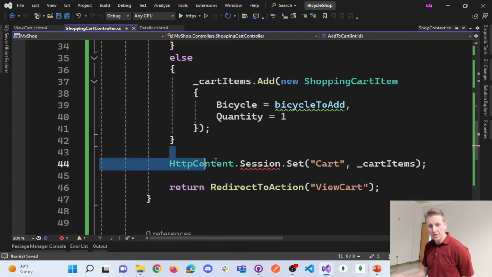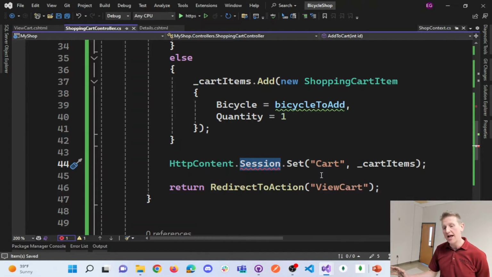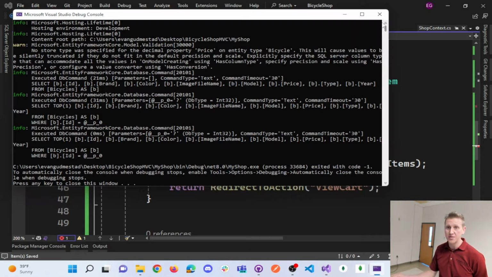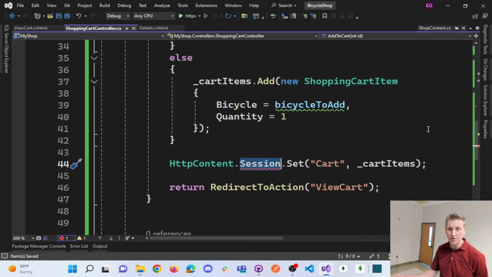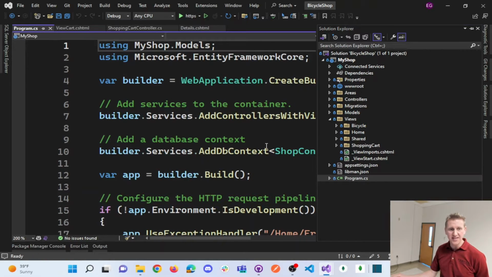Okay, now the reason why session is not recognized is you actually have to enable this in your middleware for your program. To do that, we're going to stop this thing from running. Anytime you're adding middleware, you got to close it down completely. And I'm going to open up Program CS.